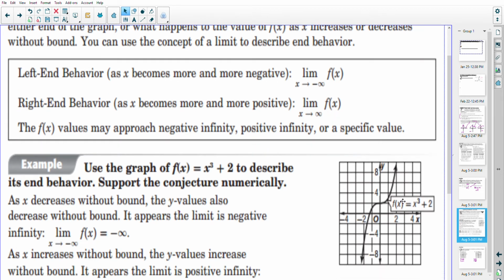If you looked at this graph right here and you just thought about left and right end behavior, what this means is as this continues all the way down and continues, where is that approaching as your x goes to the left? And that means that your f of x is going to be negative infinity. It's going to continue without bound on the left side. If you look at the right side, or x goes to positive infinity, what is happening to your y's? Your y's are going to continue up in this fashion, and so that means that your f of x is going to equal positive infinity.